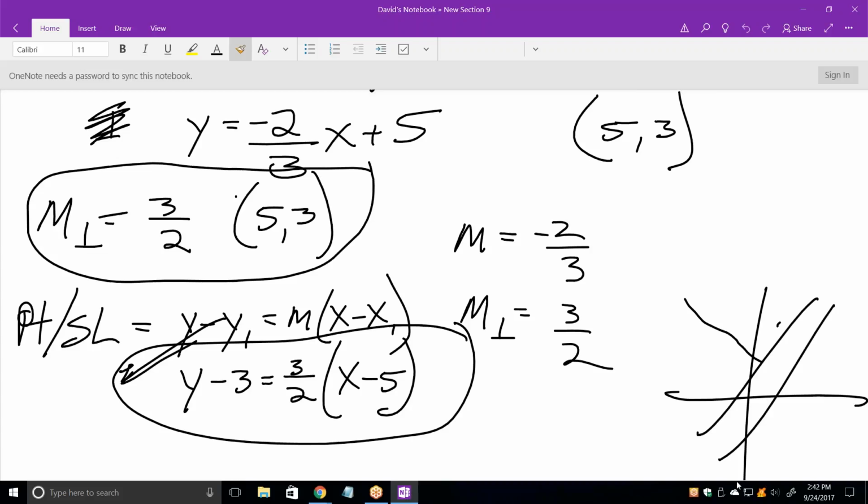It's not the same. If I put this into y equals mx plus b format, I've got to do some algebraic manipulation. But if they don't ask for that, then don't do all that extra work. In other words, that is the equation of that line. Even if I were to put it into y equals mx plus b format, it'd be the same line. It wouldn't graph any differently. It would just read a little differently. Alrighty, cool. So know that when you have a slope and one point, use point slope format. That's what it's designed for. It is one point and a slope.